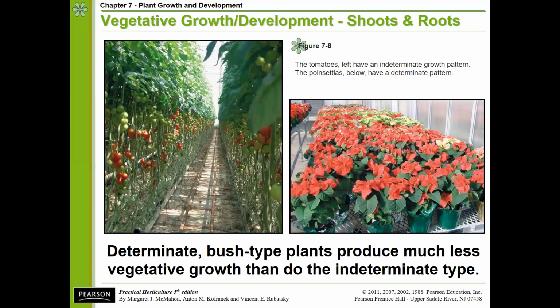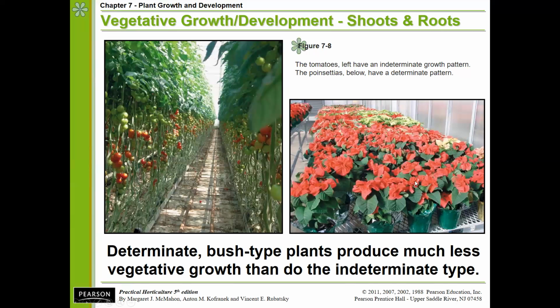We have bush tomatoes, like a Roma tomato, for instance. It is determinate. It grows to a certain point and stops. Those determinate types are often grown for, and mechanically harvested in, large-scale agriculture operations. The indeterminate types have to be managed more intensively because they continually grow. You have to provide a structure for support, and they continually are harvested throughout the season.